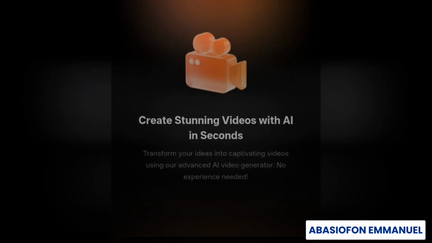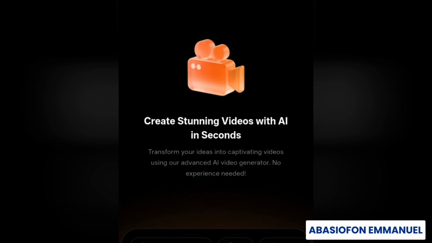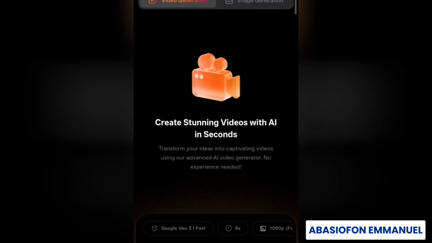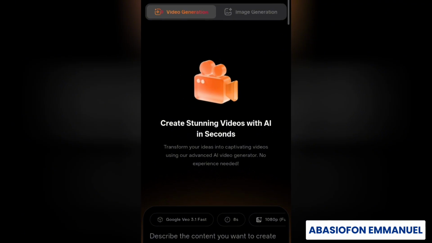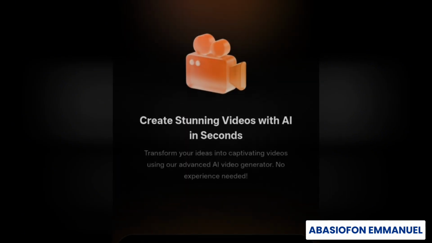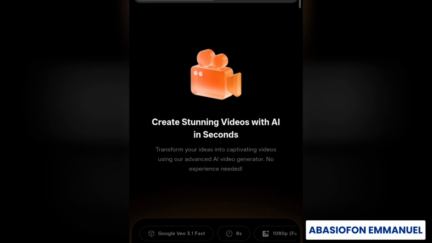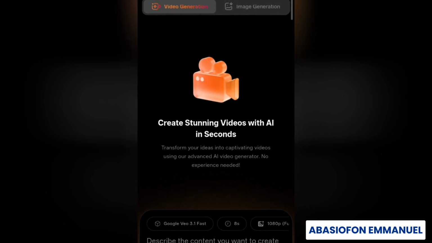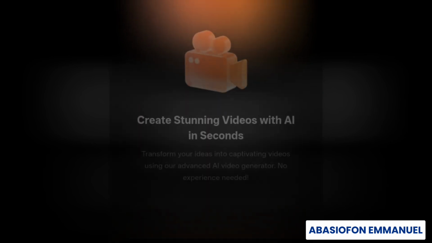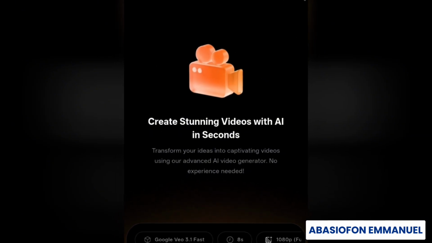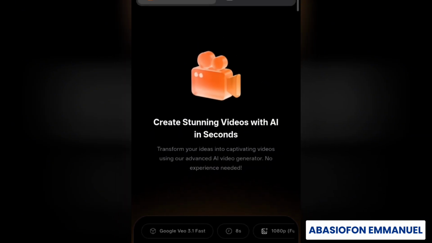So this is how you can generate your videos on this platform. I'm going to show you the output of what we got from Veo 3. So I'm going to show you at the end of this video. So if you do faceless content, this platform is something you can start using all for free. You have seen how we generate our images and videos for free on this particular application. All you have to do is just watch ads and you are good to go. So if you want to access more of their features, you can upgrade to their plans here.